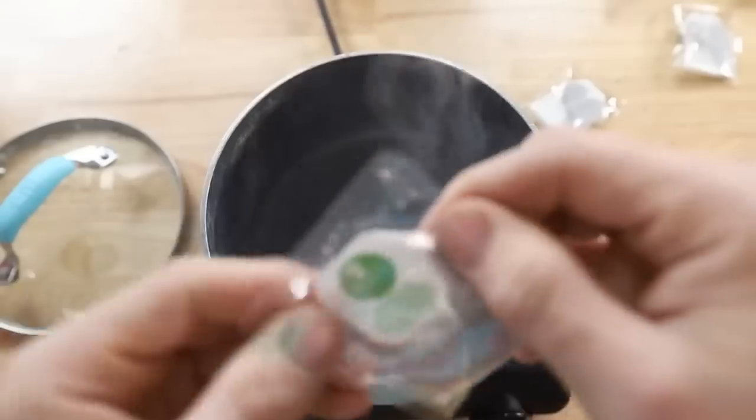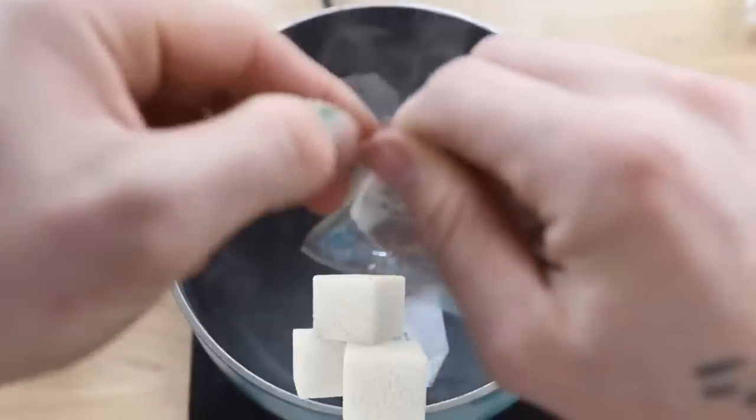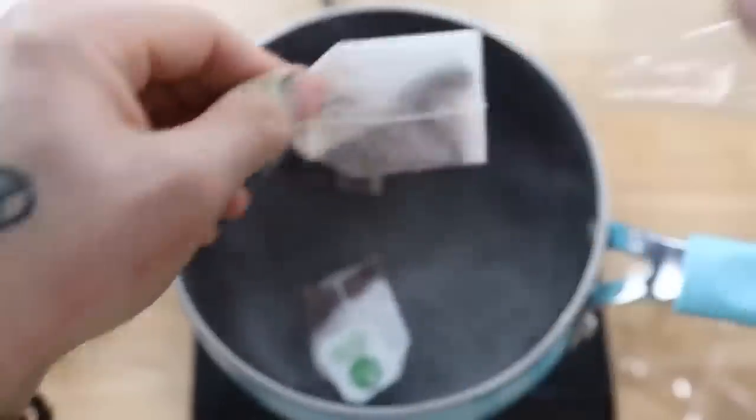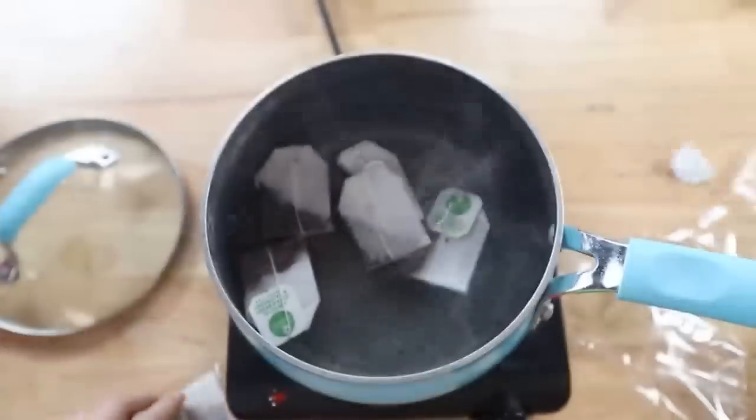It's going to be like a jelly paste, so I might eat some of this jelly paste. Should I put sugar in it? Maybe not, because this is going on my face. I don't know how many to put in. I'm just going to put in a bunch. Just make it really hibiscus-y, mix that up.